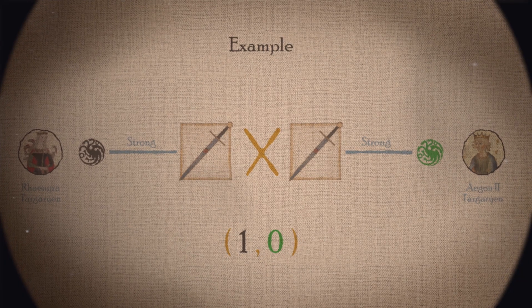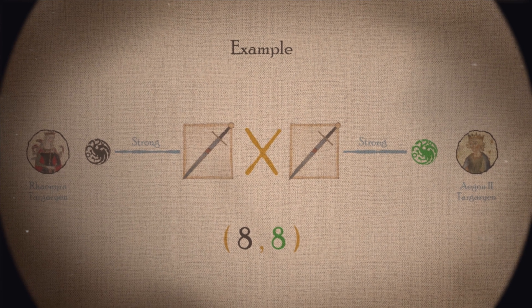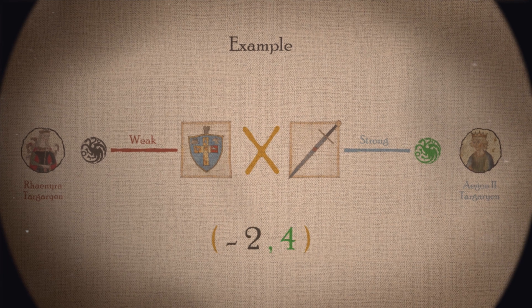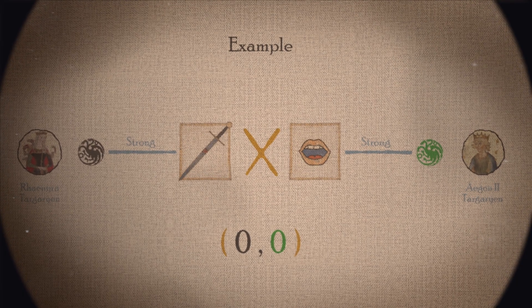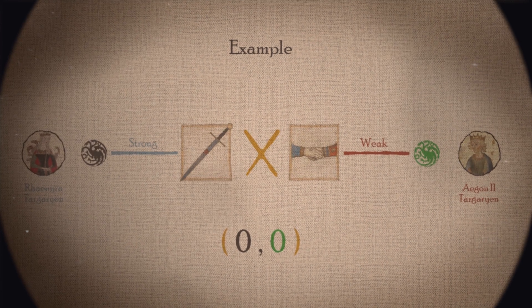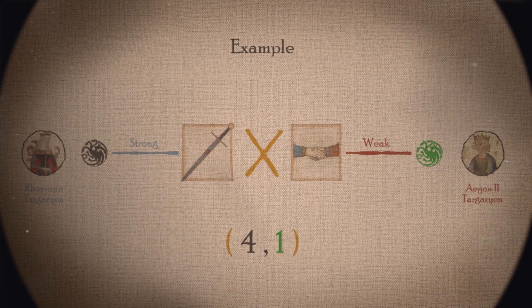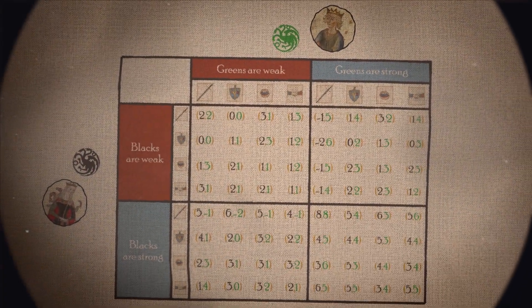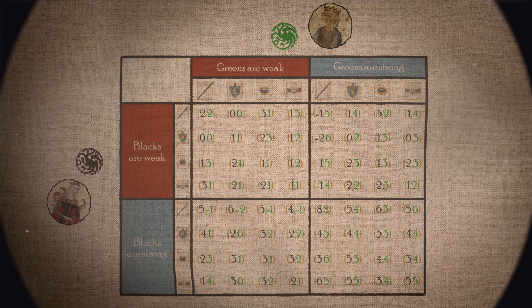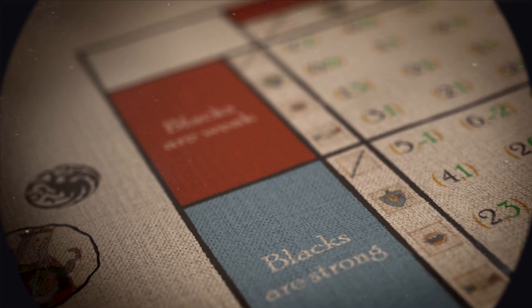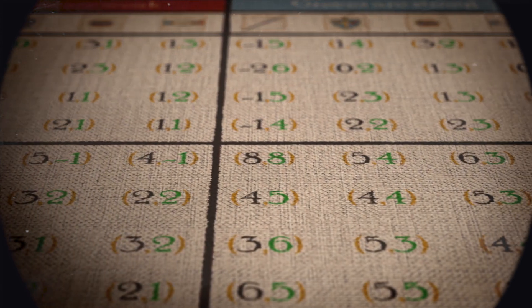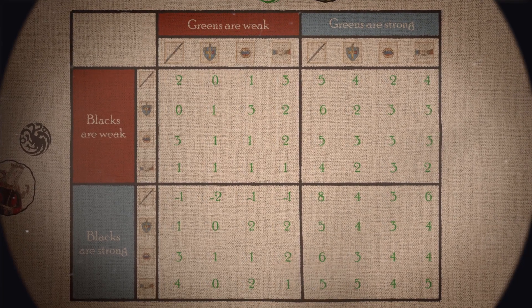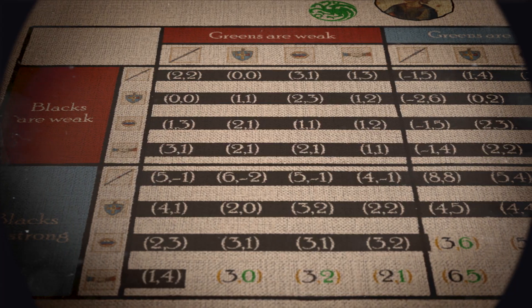Let's go through how some of the strategies would interact in this story. If both attack and are strong, the outcome is an intense battle — high risks and high rewards. If one attacks and the other defends, the strong attacker wins decisively and the weak defender fails. If one attacks and the other bluffs, the attacker gains a moderate advantage. If one attacks and the other forms an alliance, the attacker faces moderate resistance, with the alliance slightly better off. Another way to visualize it is with this payoff matrix. Each cell represents one of the 64 possible outcomes, or payoffs, for each team based on the strategies. Remember, each group can be either strong or weak. The numbers in each cell show what happens when both teams choose their strategies. The first number in each cell is the payoff for the blacks, and the second number is the payoff for the greens.